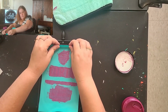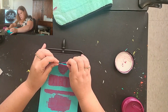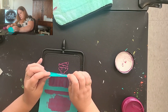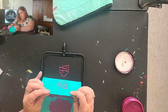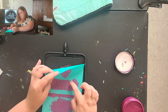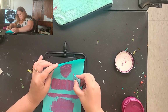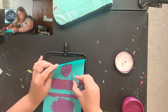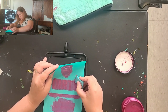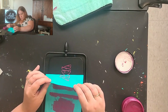Here we go. Pull this as evenly as I can because it is still super sticky. And this is a silkscreen transfer, so there are little holes. They're not actually fully cut out, so there is going to be texture where the lettering and all of that is. So if there's parts that are missing, sometimes it's not because I've missed anything, but because it's actually supposed to be that way. But the T and the Y were missing a little bit, and that was my fault.